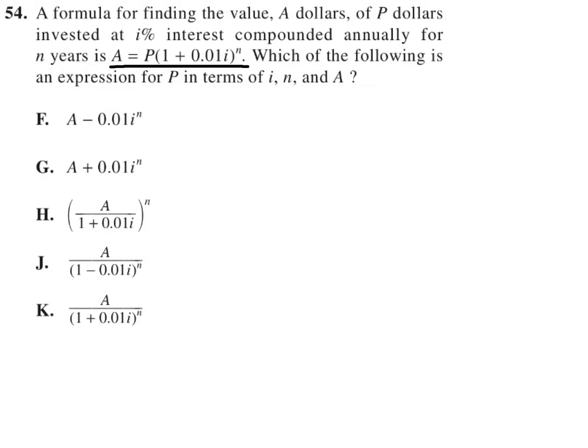Alright, so hopefully you're becoming familiar with this 'in terms of.' Anytime you see this used on the ACT, basically whatever variable came to the left of that is what you want to isolate. And whatever's on the right-hand side of that is basically what should be on the other side of the equation.